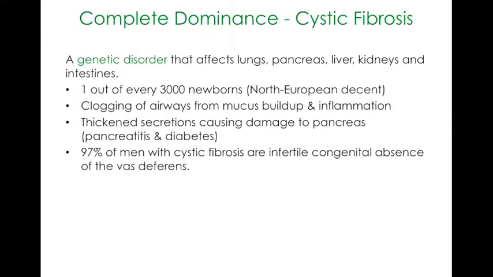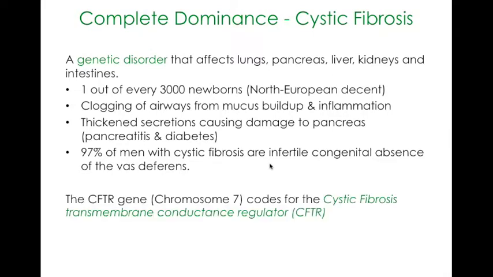You have 97% of men who have cystic fibrosis who are also infertile because of a congenital absence of the vas deferens. The vas deferens is the tube that connects the testicles to the penis, which is what also allows men to release their sperm. So if the vas deferens is absent, the sperm is unable to be released, right? And so men become infertile when that happens, right?